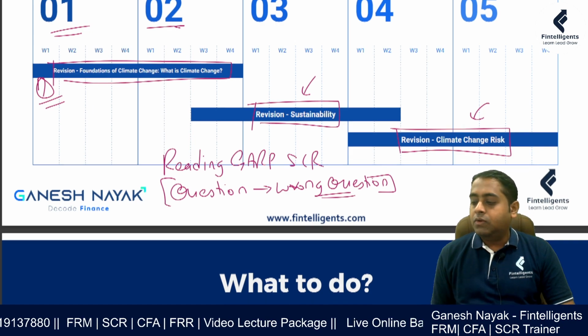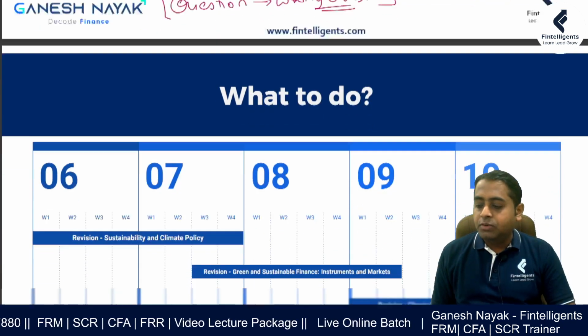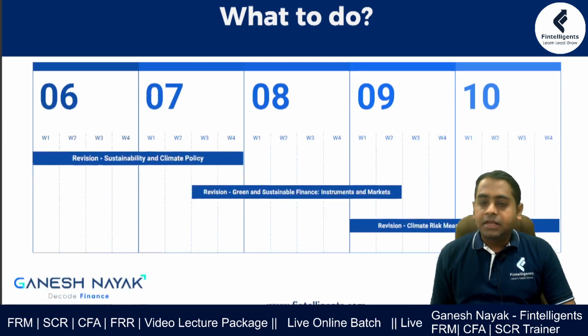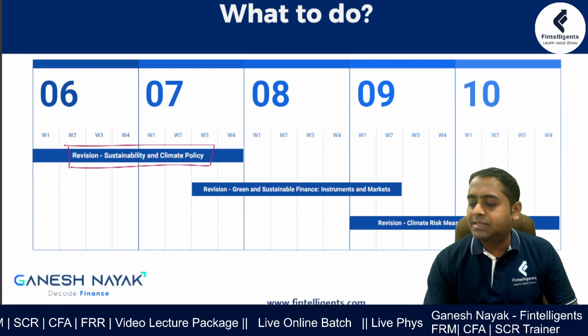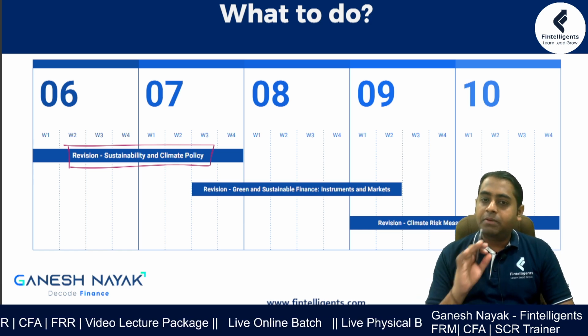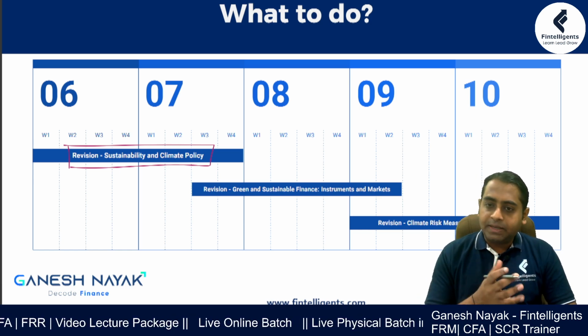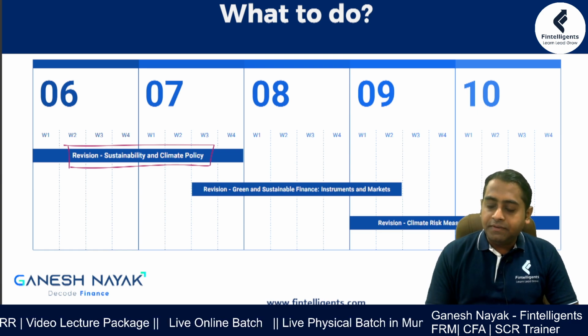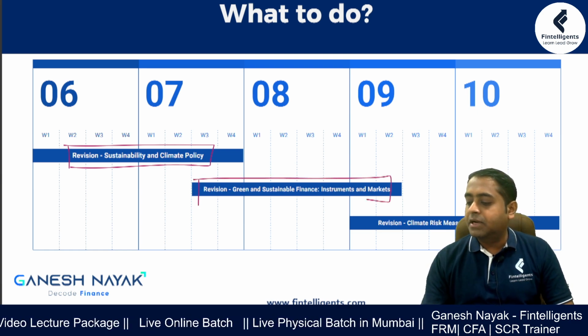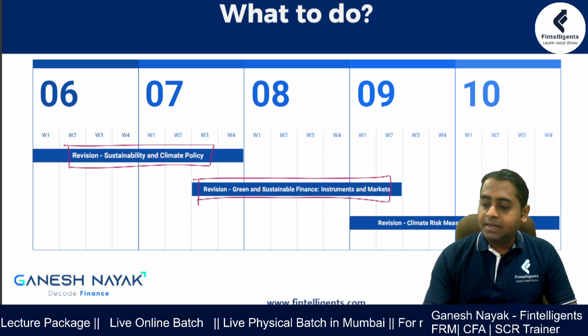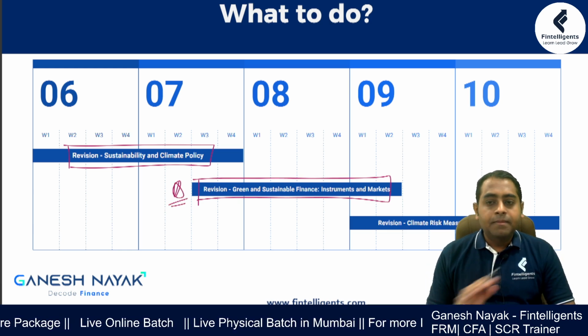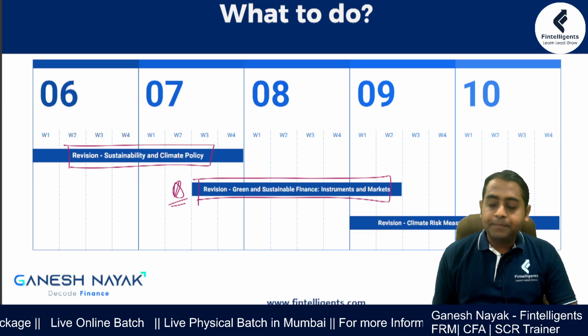Okay, so we have covered the first 3 chapters. I'm going to do the remaining chapters in a similar manner. So chapter number 4 is slightly important, not very important, but slightly important, and an easy chapter, not very conceptually driven. Then you have green finance and sustainability. A lot of terms are available in this chapter, so I'm going to just make a star on it. Make sure that you do this revision properly.